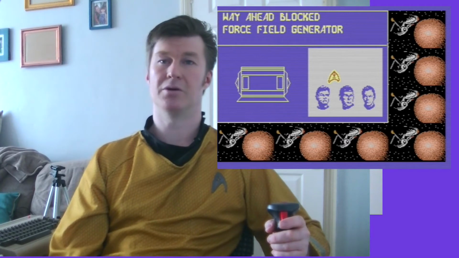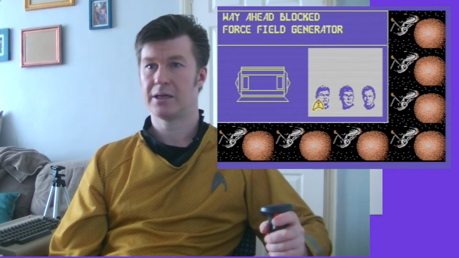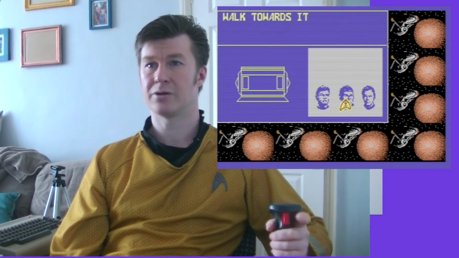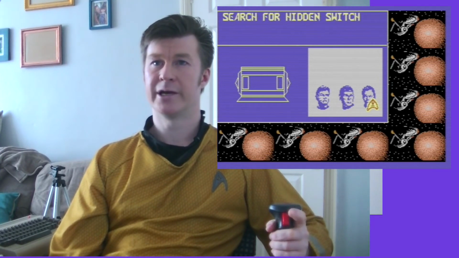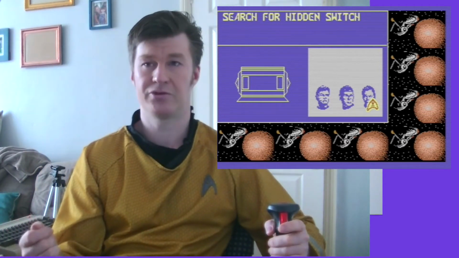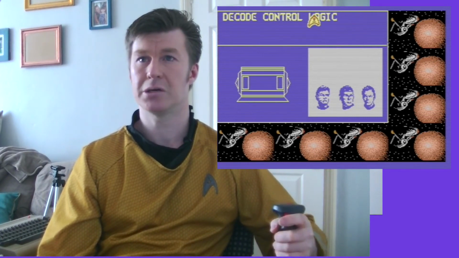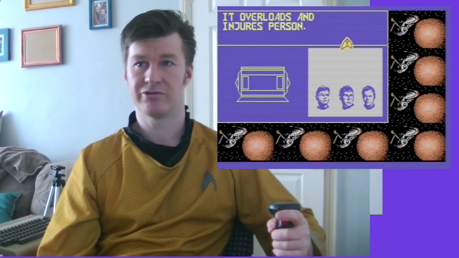Way ahead blocked, force field generator. Click it, nothing happens. If we click on Bones, walk towards it. If we click on Spock, decode control logic. And if we click on Kirk, search for hidden switch. So each of them is giving us different options. I'm going to choose Spock and try to decode control logic. It overloads and injures a person. Okay, that was obviously the wrong choice.